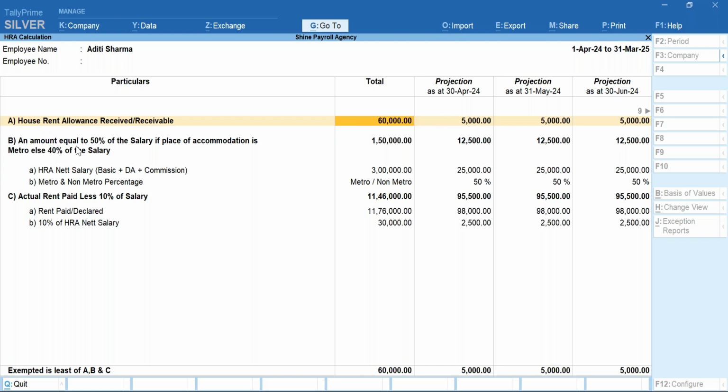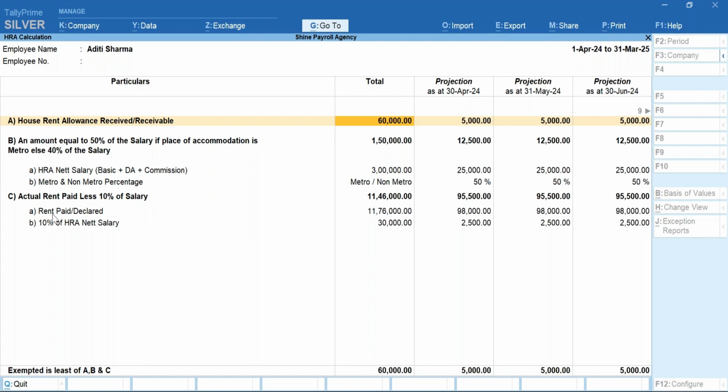An actual amount equal to 50% of the salary if the place of accommodation is metro, or else 40% of the basic salary. Here we have given the calculation, right? Based on metro or non-metro, if it is metro, obviously 50% will be considered. Based on these A and B, actual rent paid less 10% of the salary.